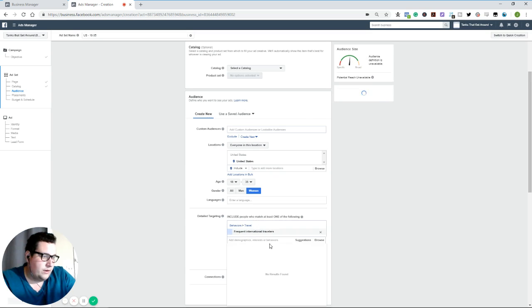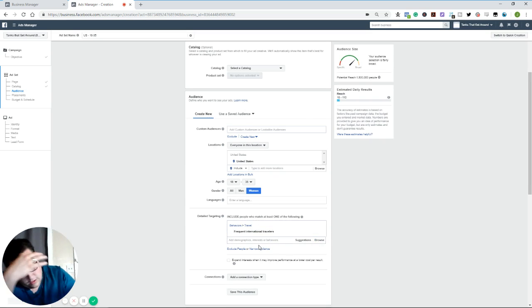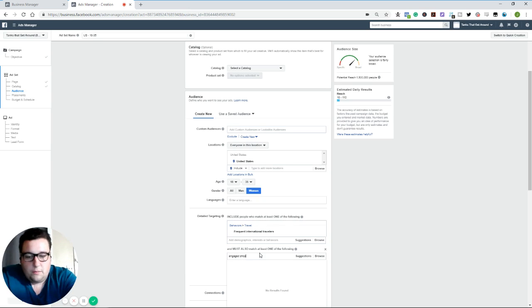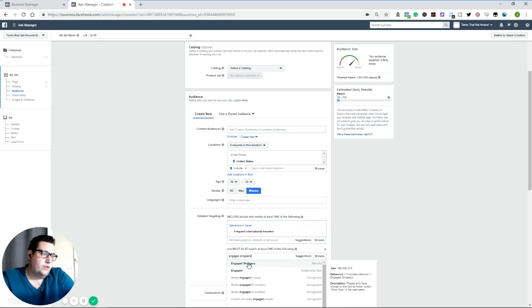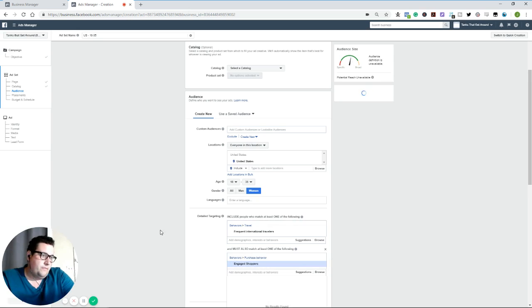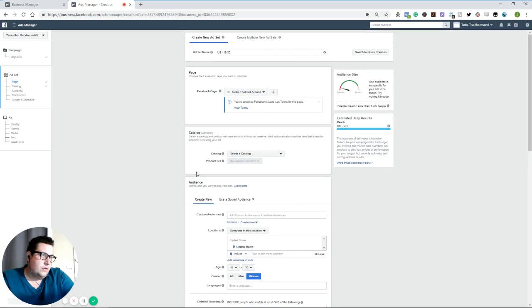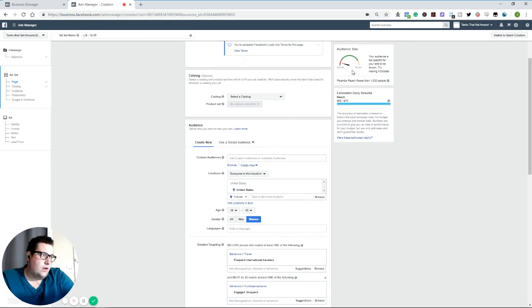And we're going to narrow our audience to engaged shoppers, which is always good. And that's 18 to 35-year-old women. The audience estimator is messing up.